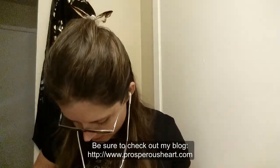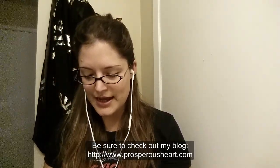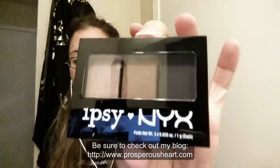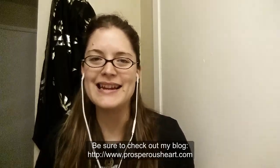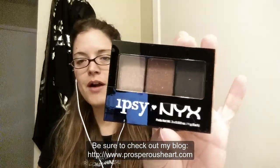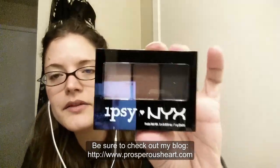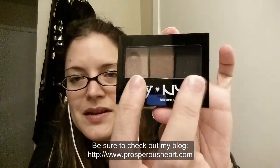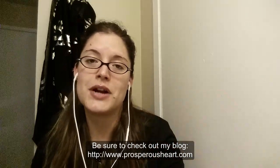The next and last thing is this Ipsy NYX Eyeshadow Trio. I've been getting a lot of eyeshadows from them, which is great, but it's also not great because I have so many neutral eyeshadows. But this one is great for on the go — it's got my perfect palette that I'd probably normally wear just out and about. The two light ones are very shimmery, and this one appears to be matte. It's really nice, really nifty, and I'm actually really excited about it because it's perfect for travel.